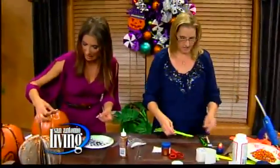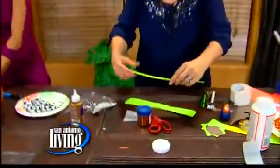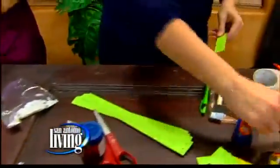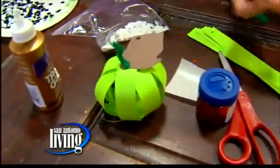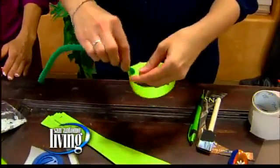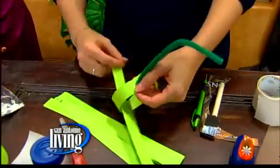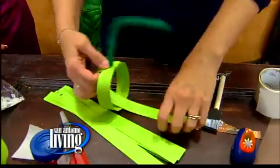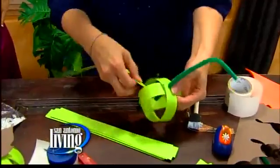Really easy. We've got about a minute for the last craft. This is a really simple, fun craft, and you're just going to make little strips of paper about an inch thick. You're going to take a pipe cleaner, and this is what we're making. Take a punch hole on each end, put your pipe cleaner in, go like so. You could use some glue dots on this to hold it together, but for time I'll just do this. And put another one in like that. You're going to use about 5 strips. And so now you start having your pumpkin.